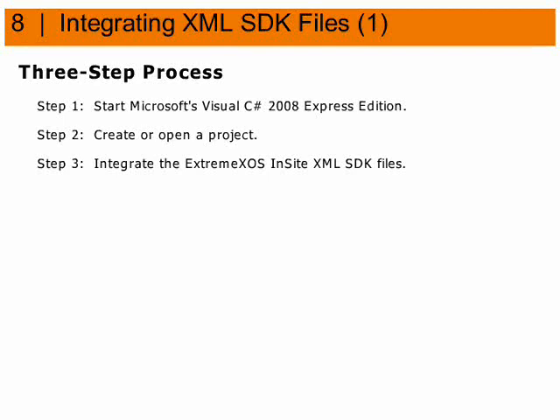Now that you have the C# IDE installed, it's time to integrate the ExtremeXOS InSite XML SDK into your development projects. There are 3 steps to integrating the IDE. Step 1. Start the C# IDE. Step 2. Create a new project or open an existing project. This step is necessary because the XML SDK is integrated into individual projects and is not installed globally into the IDE. The third and final step is to integrate the ExtremeXOS InSite XML SDK files.